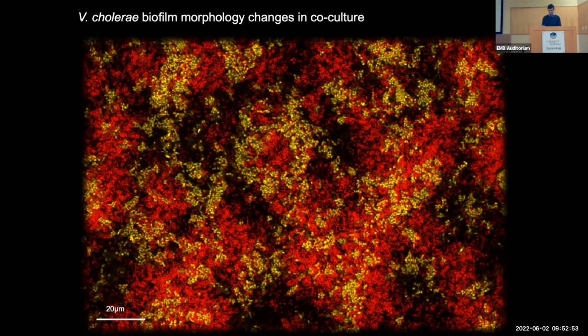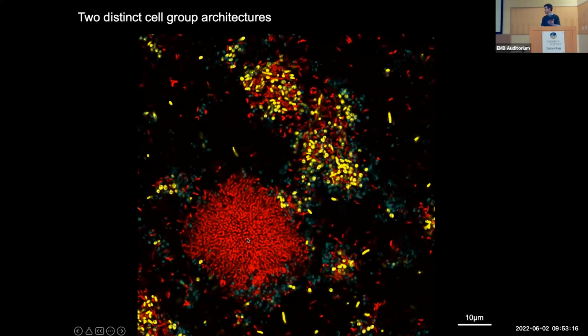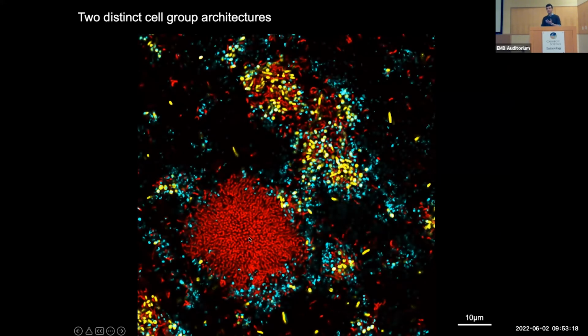Okay, so let's look at this case, which is a bit clearer. This is that conventional cholera architecture that I talked about. And then this is this other possibility that we see where the two are mixed together. They're very well mixed, and you can see that the cell packing is much lower than it is when cholera is on its own. And the consequences for predator access are this. In these groups, the predators are able to access everything and kill everything. Whereas here we see the protection mechanism that I described in the first part of the talk.